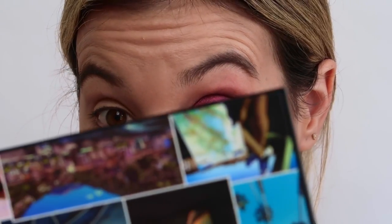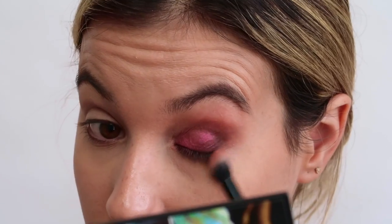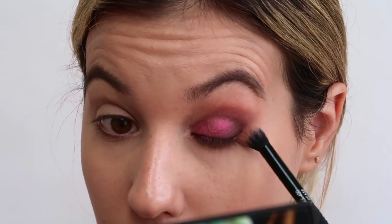Okay, so now we're just going to do the lower lash line quickly and then we'll move along. Well, I'm going to do this side, then we'll move along. I'm just going to take the first brush we used and take that first color and run a little bit of that on my lower lash line, just to set a base. I want to make sure I'm blending it into the shadow on the top.